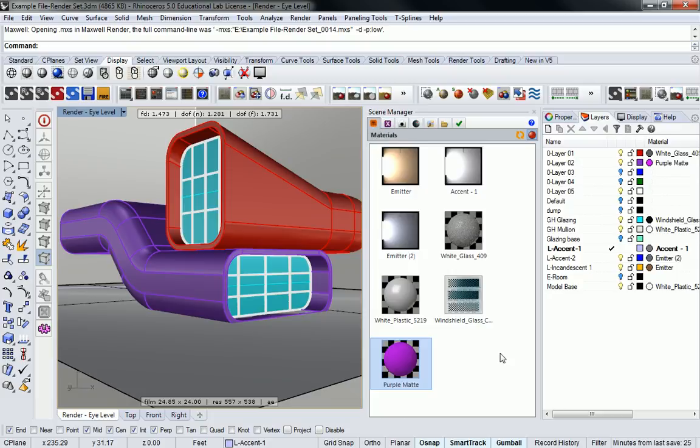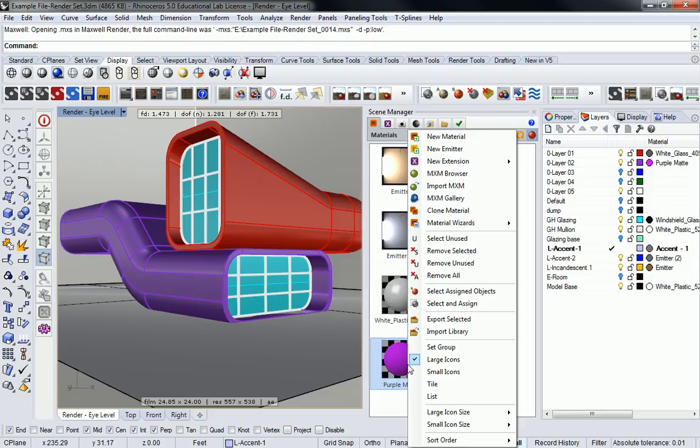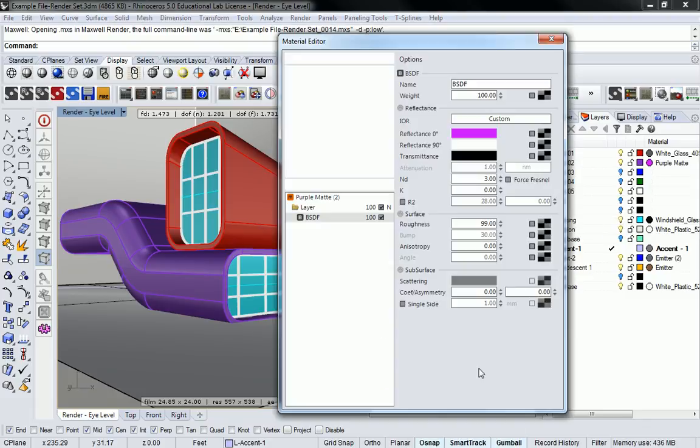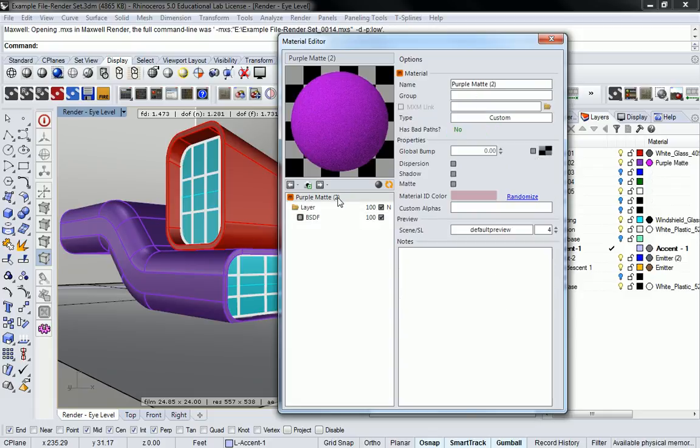So if you have a material that you've worked on, you sort of like it, but you're not exactly sure if that's what you want, and you don't want to forget what your settings were, you can easily clone a material and just make a copy of it. So you just right click and you go to clone material, and it just makes a copy just like that. So they're exactly the same until I make a change. So I'm going to change this one to be called, I'm going to do it like a blue glossy.